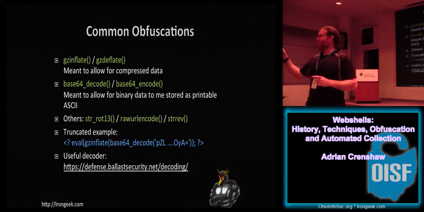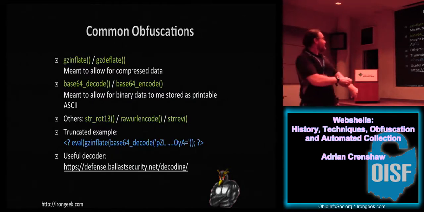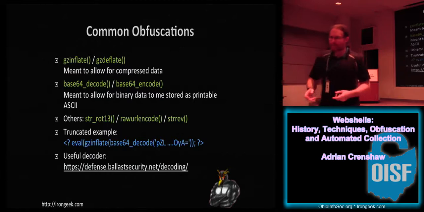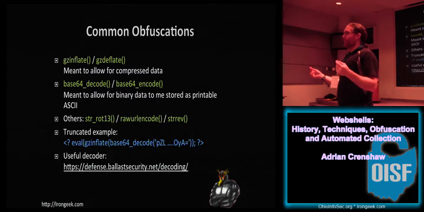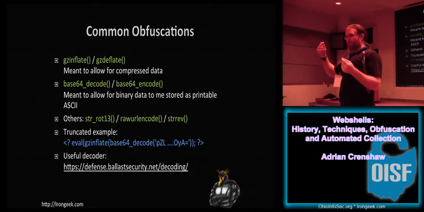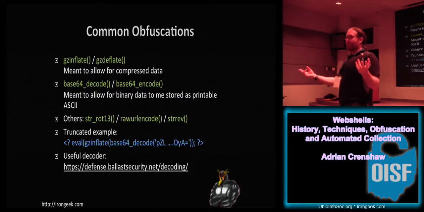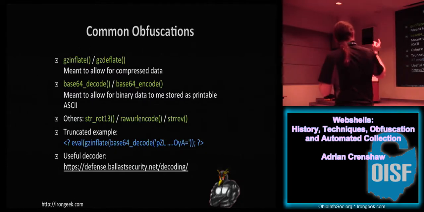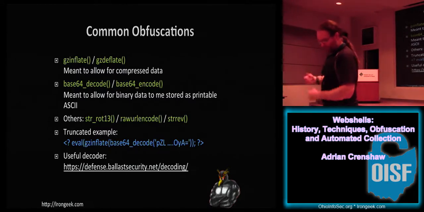Though it also causes people to be able to detect things because there are certain detectors out there that will look for the length of a string as a sign of whether or not something is a web shell. Then there's base64 decode and base64 encode. Now base64, the purpose of it is, in some systems you don't want any kind of binary data flying through. It's only supposed to accept ASCII, normal text. So by doing this, you can encode everything in 64 different characters, no matter what the binary is, and be able to send it through, say, common mail systems. So by using base64 encode and decode, they can obfuscate something and make it hard to read.